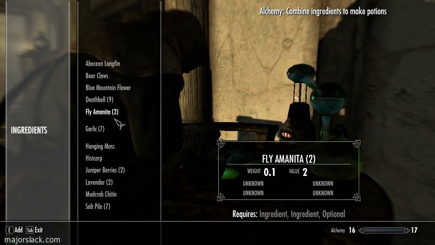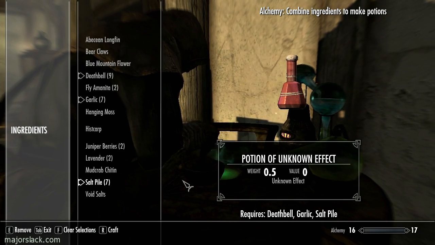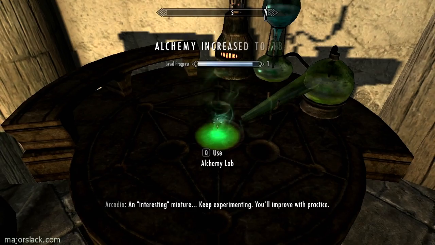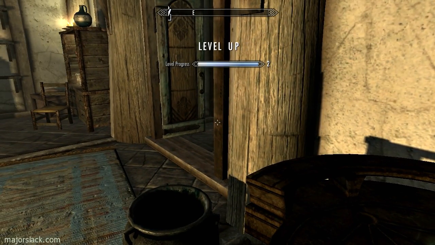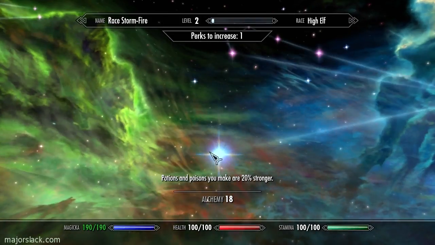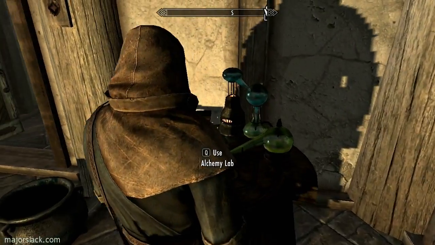Death Bell, garlic, and salt pile is the first one. You can make at least 7. I just want to make 4, because if you make 4 at this point, it will level me up. And whenever I complete this speed run, I always have leftover perk points. So I figure I might as well spend that perk point on Alchemist 1 to make 20% better potions. Why not? Because there's no point in finishing the speed run with leftovers.